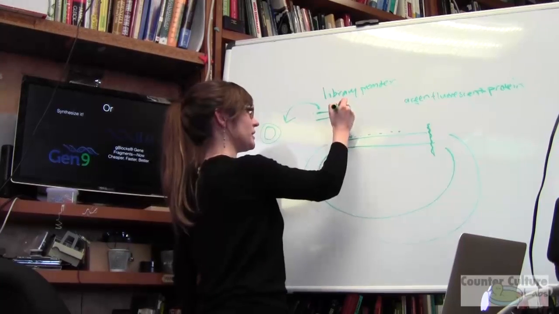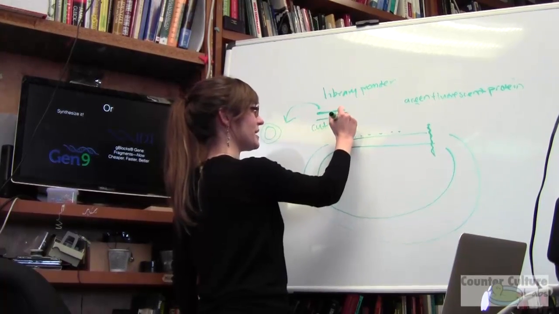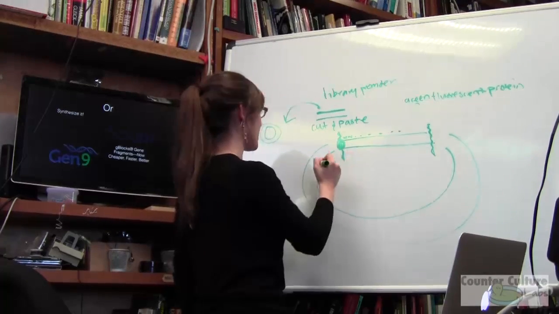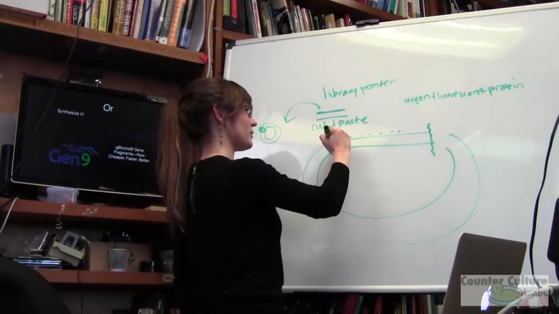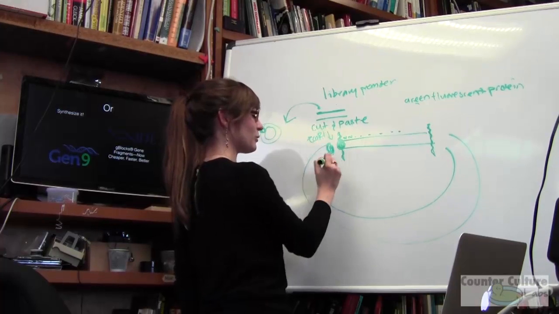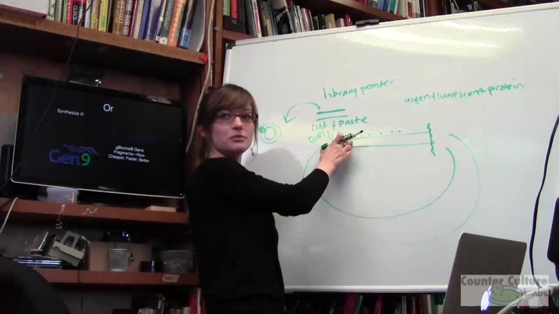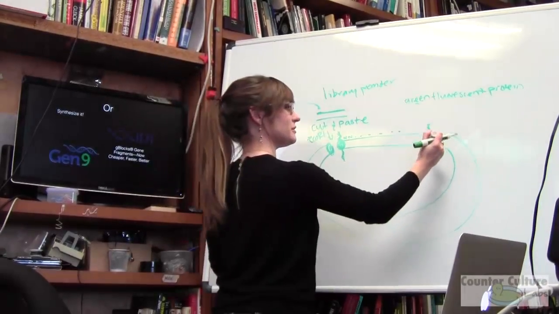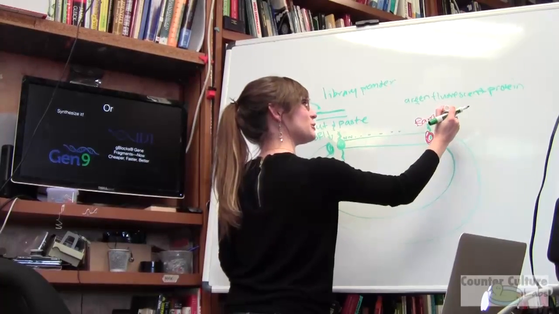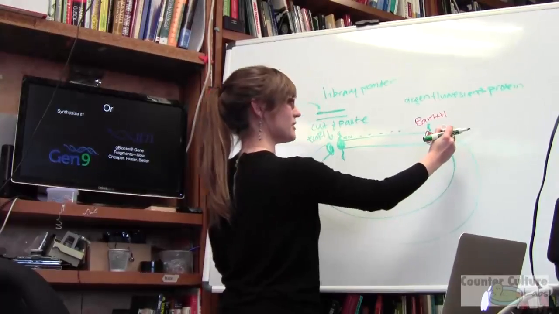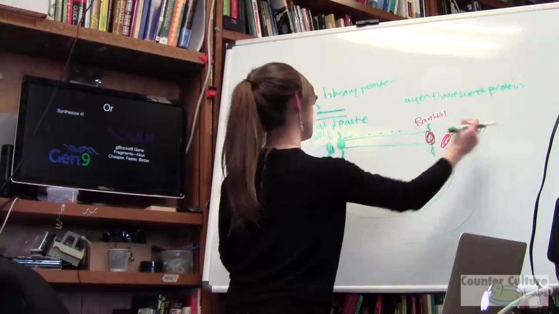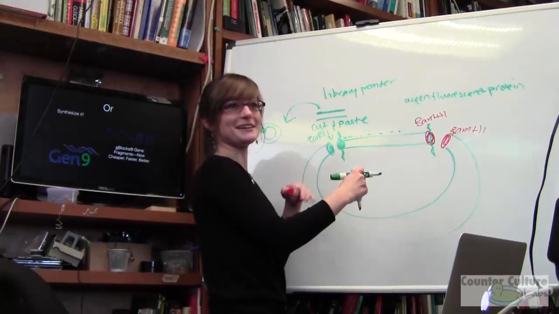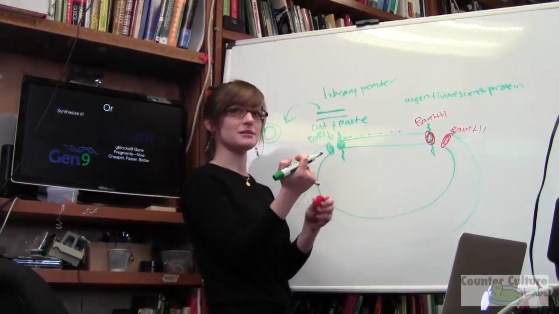So one way would be what one would just call cut and paste. So cutting and pasting, meaning I have a restriction enzyme site here, and then I have the matching restriction enzyme site here, such that when I cut, like maybe it's a restriction enzyme called EcoR1, these overhangs that are generated here match up, and this piece can ligate in. And then the same thing would be on the other side of the gene. I have maybe a BamH1 site, which is another, and you'll get into this when you get into cloning. But, you know, this would be the cut and paste. I have the same site on the vector. So if I cut the vector with Eco and Bam, and I cut my gene with Eco and Bam, they'll have complementary overhangs, and I throw some ligase in there, and they ligate together. And I get a circle with my gene in it. So that would be, yeah.